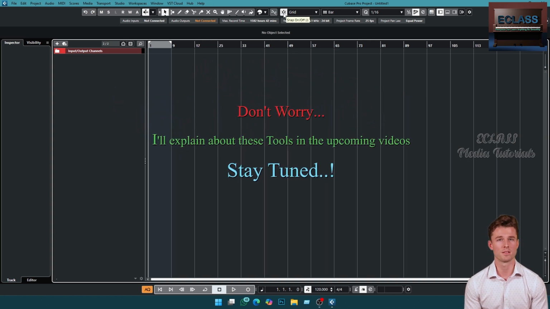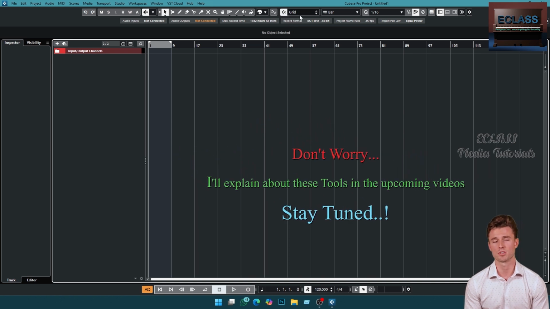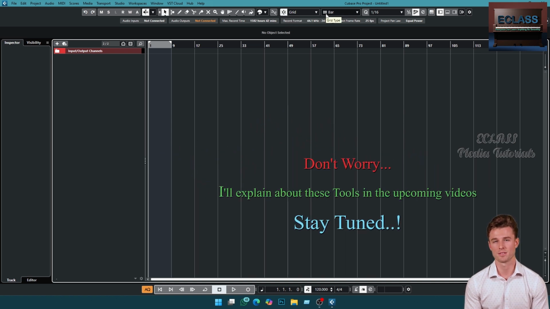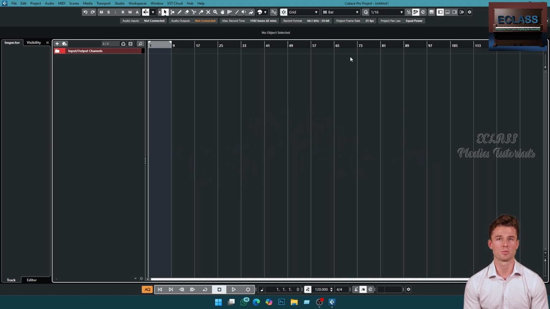This is grid on off, but also I'll explain later. This is grid type, which type of grid you want to see here, and this one is quantize preset. This button is to apply quantize, and audio warp quantize and open quantize panel. This one is MIDI remote mapping assistant, and these three I explained just now for opening and closing 3 zones.